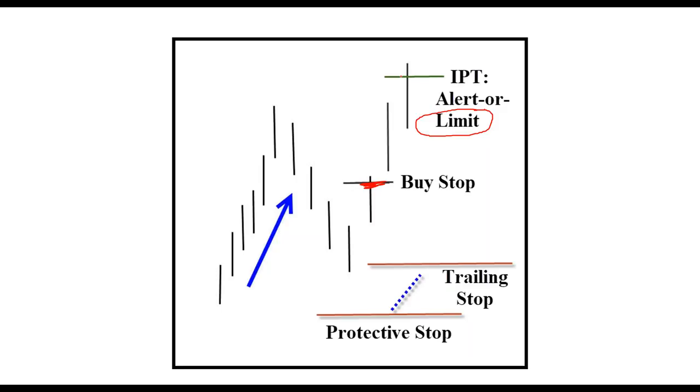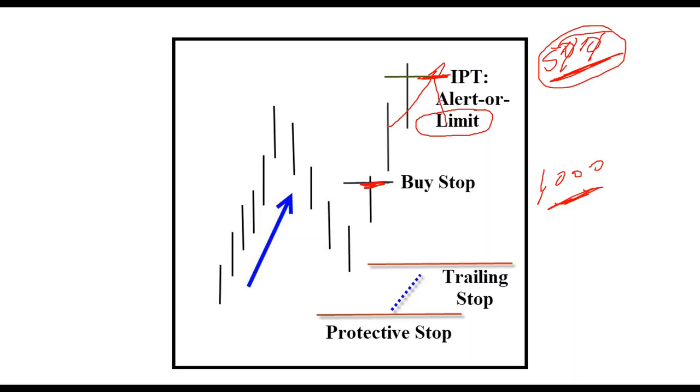But one time you can use a limit order would be, let's say you're long, I don't know, 1,000 shares of this stock. Then you could put in a limit order to sell 500 because we're taking partial profits at this price. And sometimes the market will spike up, you'll get triggered on that, and it might come right back in. So that's the only time I would suggest that you actually put in an order. I think if you had a little more discipline, use an alert. But if you're in a learning process or can't or don't want to watch a screen, then by all means, you could use a limit order to get you out of half of those shares.